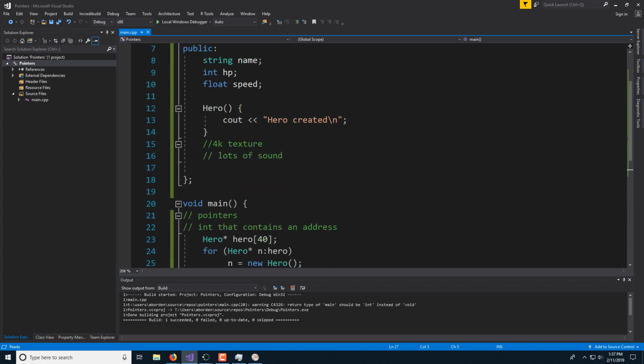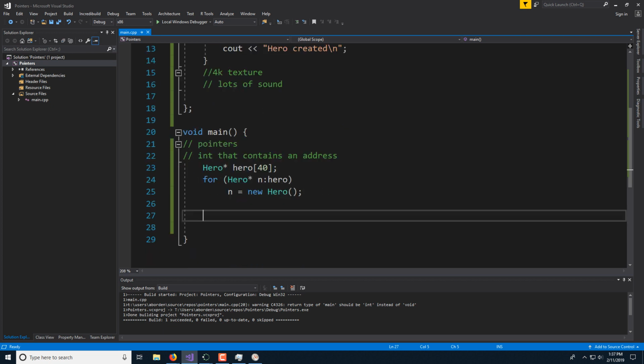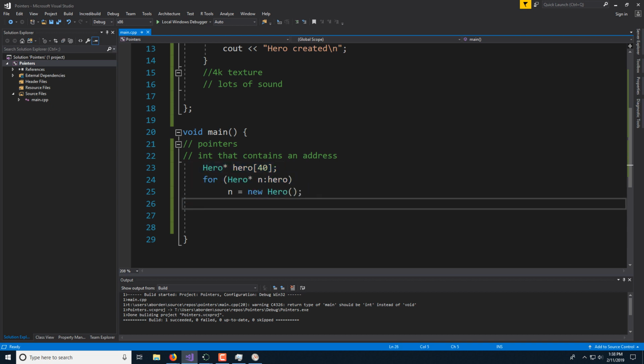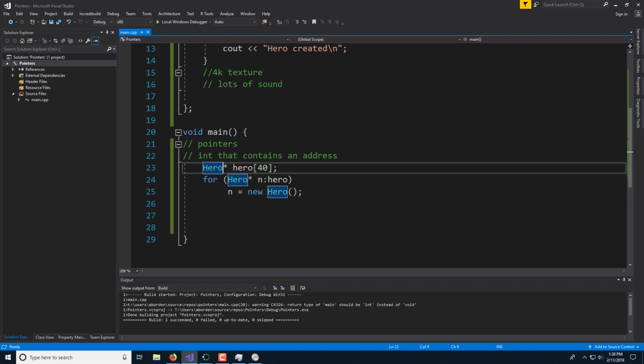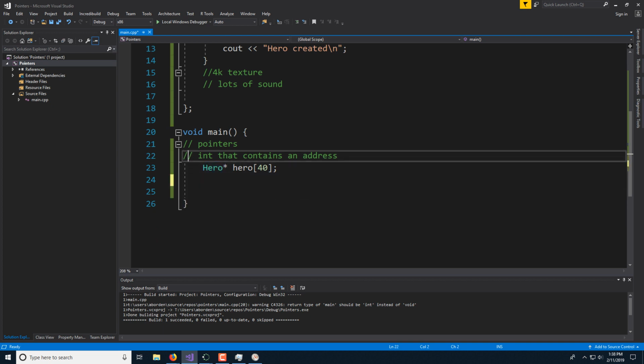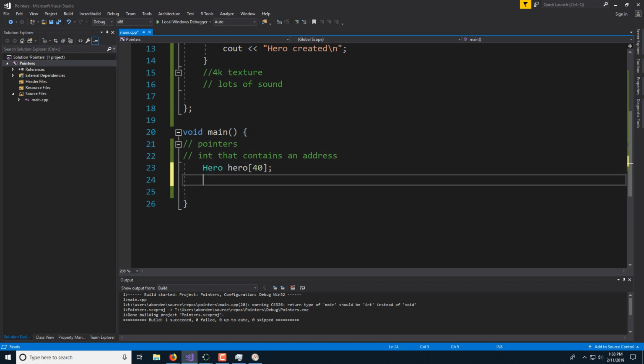All right, any questions on that? You might have an array of heroes, an array of objects, and just have one pointer that iterates through all of them.